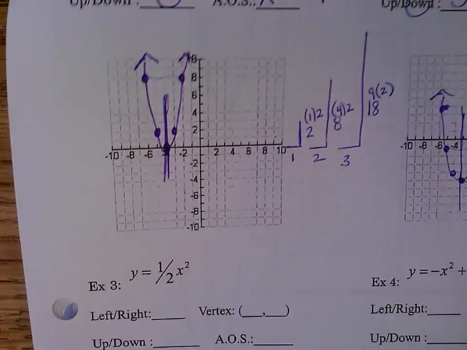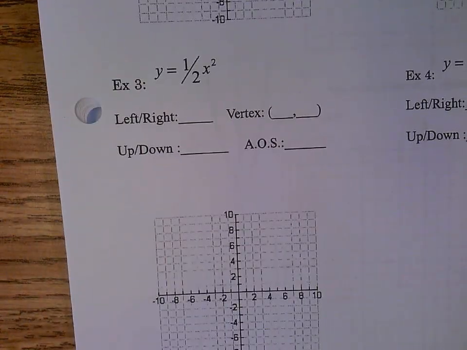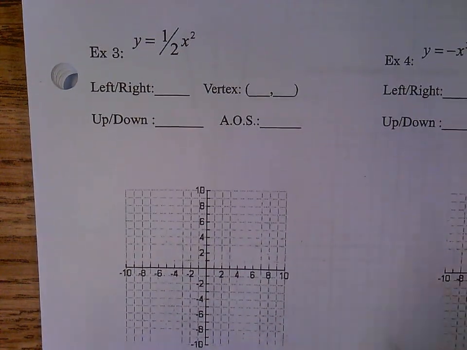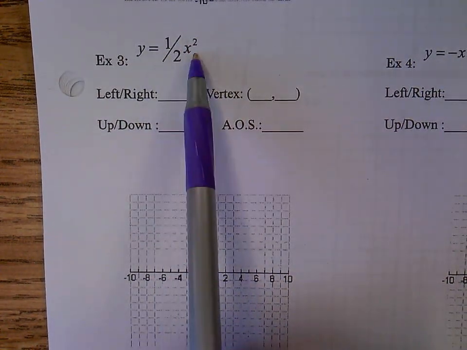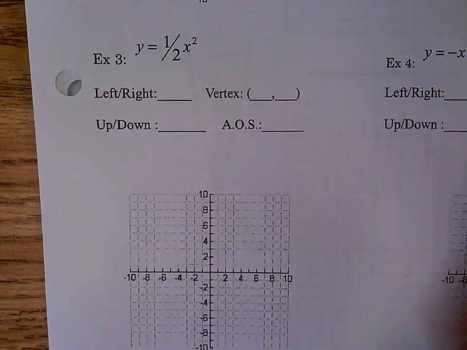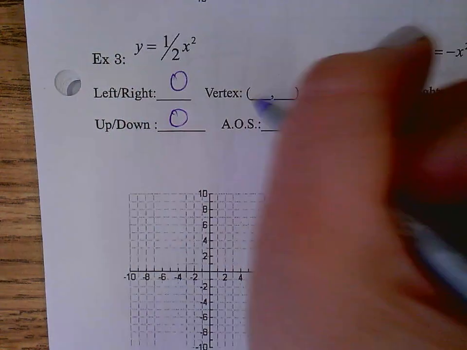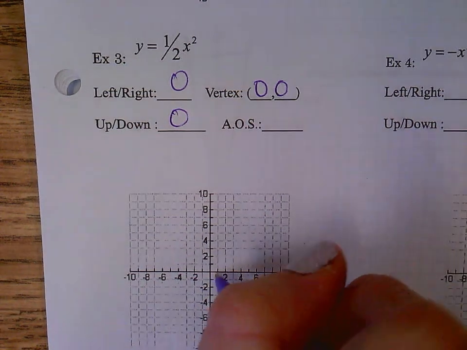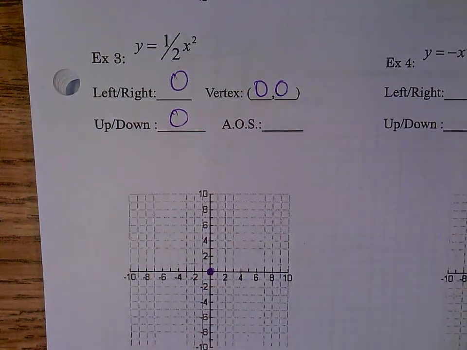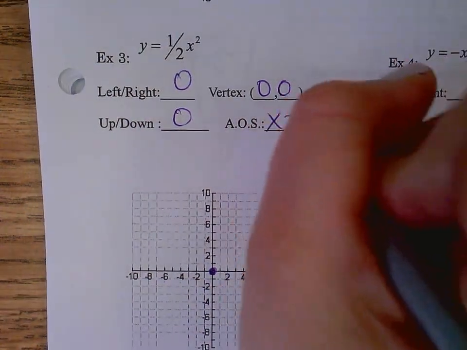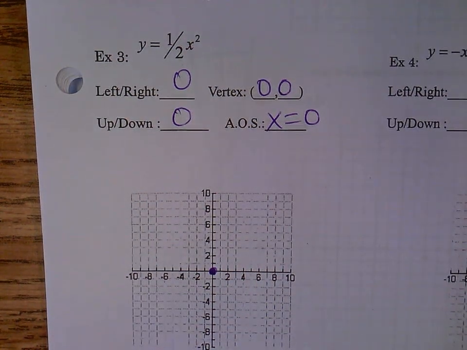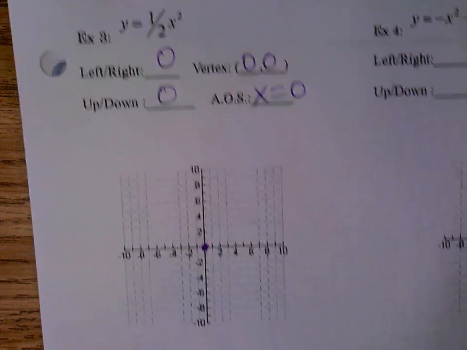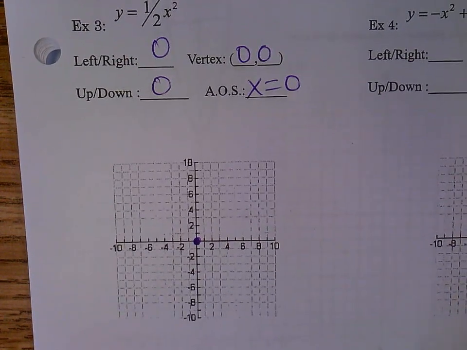All right, so what's different about example 3? Here's another one where there's a change in front of the function. There's no change after the function, so I'm actually not shifting left or right. My vertex is still just at 0, 0. So that tells me my axis of symmetry is also at 0. And this one's kind of hard to see because you're shrinking everything times a half.